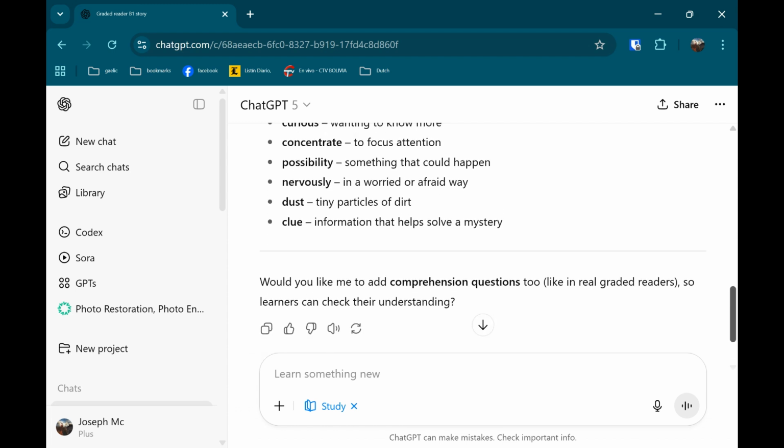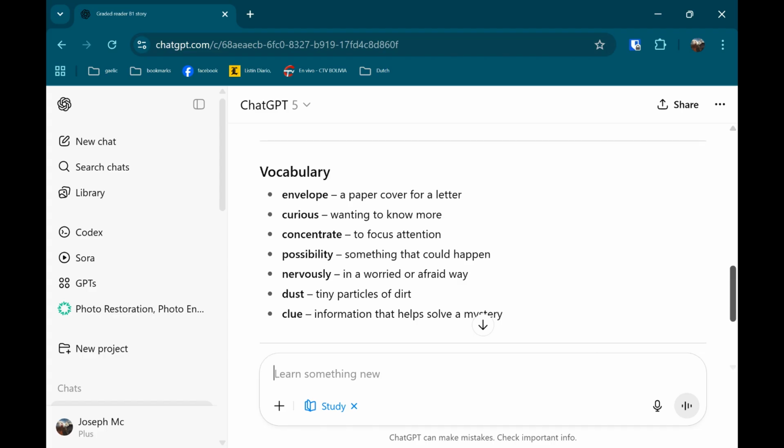Now, as you probably know, when ChatGPT does things like this, sometimes it hallucinates a little bit. So I'm always very wary of asking it to do anything like quizzes. However, you can try and see how accurate it gets it.